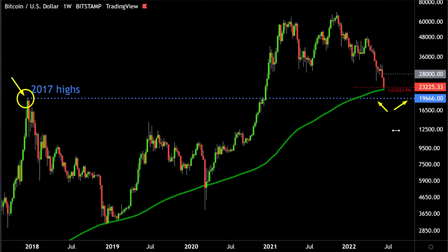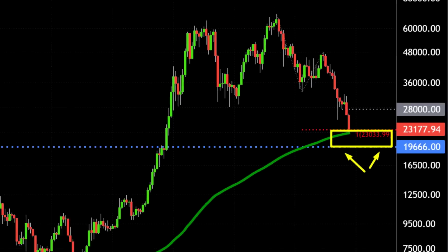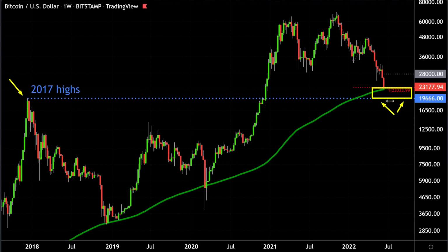I think on the Coinbase chart it's slightly higher. The 2017 highs on the Coinbase chart are approximately 19,891. But in any case, it doesn't matter. It's just very close to 20K. So in other words, on Bitcoin, we can see that it's approaching at least two or three important levels. Again, 23K, 22K, to potentially the highs. Again, this is an important support, as we know, at the 2017 highs, just under 20K.